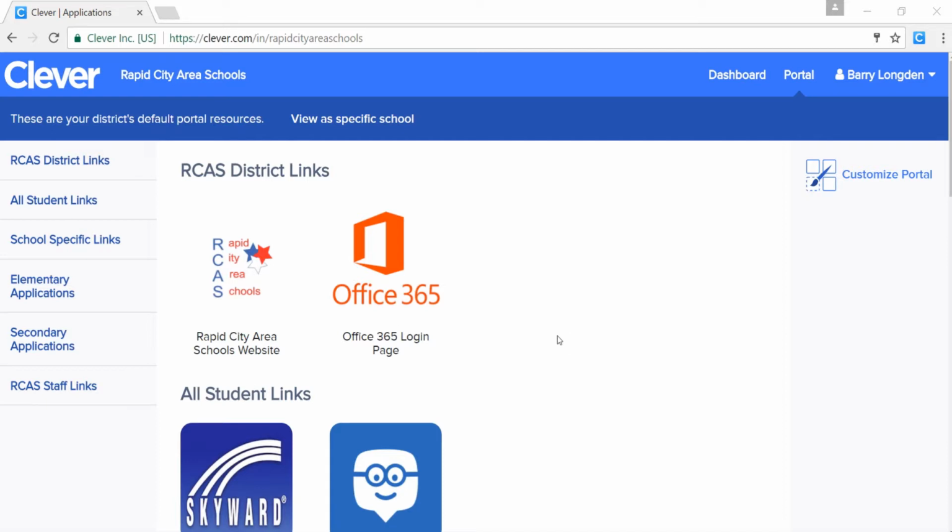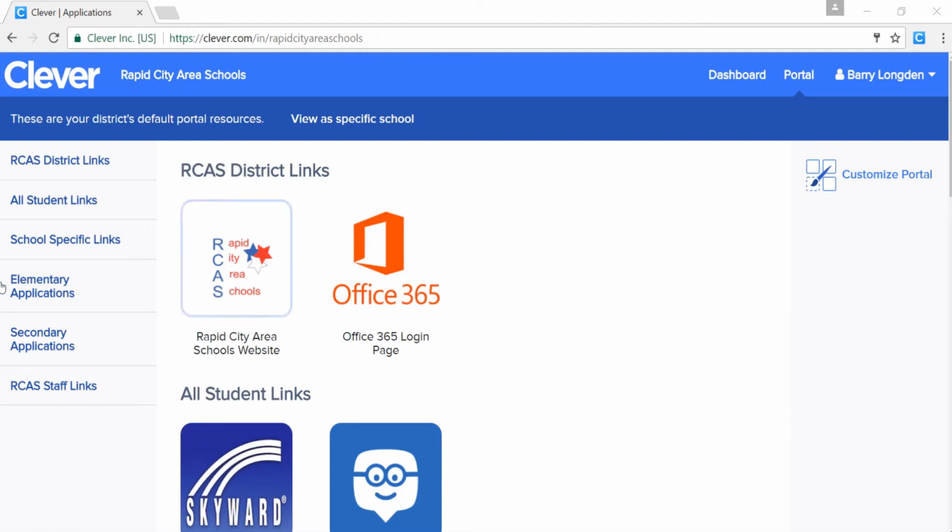Now, for teachers, on the other hand, the way that it's set up in my district is that they will have to put in their credentials one time, and then it will save it from then on. The reason for that is because most teachers in my district have custom passwords for most of the resources they use, so they'll want to make sure that they put it in the first time, and then once they do that, it'll save it from then on.